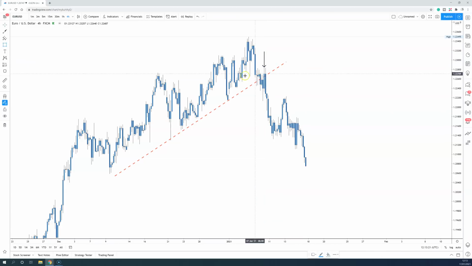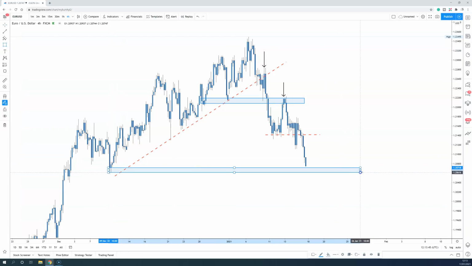So just think of it this way: if we're planning to sell this market, we want to see price taking out some of these structural lows, violating them, violating the brick wall, as I've highlighted in my previous YouTube video, and then looking for the retest and the continuation to the downside. If we were in this trade, we'd be looking for management levels here at the structural lows. And if we were looking for targets on this market structure, we'd be looking for price to get back down to some of these levels here.